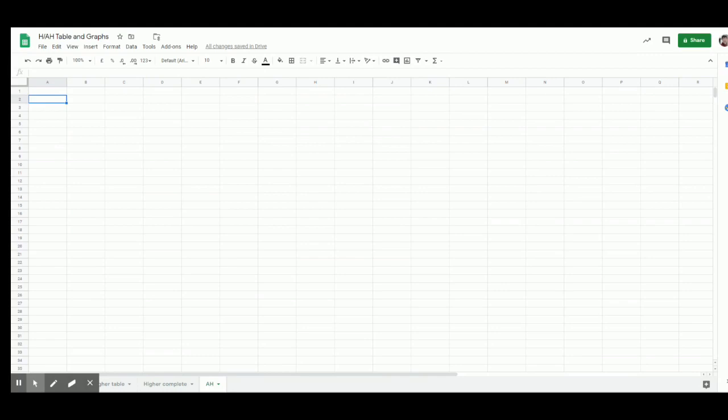I'm going to be using just a random set of pendulum data because it allows me to show you all the different sorts of manipulations that you'll probably need to be able to do all the way through your advanced higher course. I'll link the data below so that if you want to copy and paste it into a sheet of your own and do it along with this tutorial, you can. I'd really recommend that because this is a pretty dry subject to just watch the video. So I'd really recommend doing the tutorial alongside me.